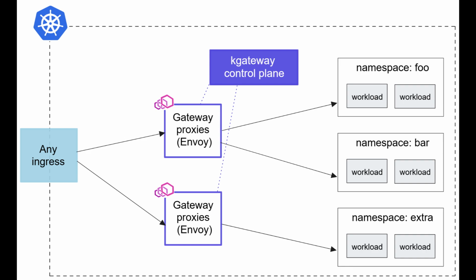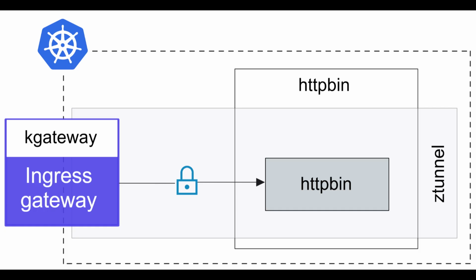Authentication and authorization. Through integration with external identity providers, e.g., OAuth 2, OpenID Connect, Kgateway can enforce authentication policies. Authorization is handled via role-based access control, RBAC, or custom policies defined in CRDs. Web Application Firewall, WAF. Envoy's extensible filter chain allows Kgateway to implement WAF-like functionality, protecting against common threats like SQL injection or XSS attacks. These features ensure Kgateway acts as a secure front door to your services, safeguarding sensitive data and preventing unauthorized access.